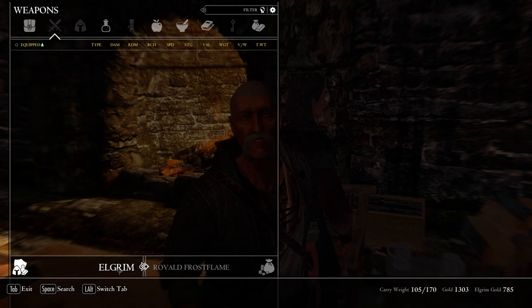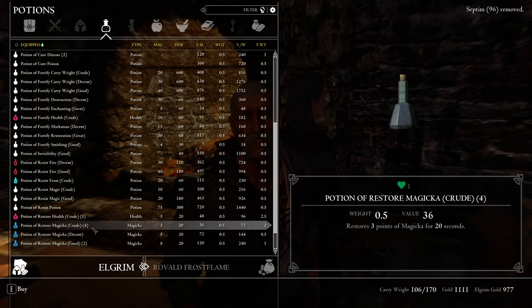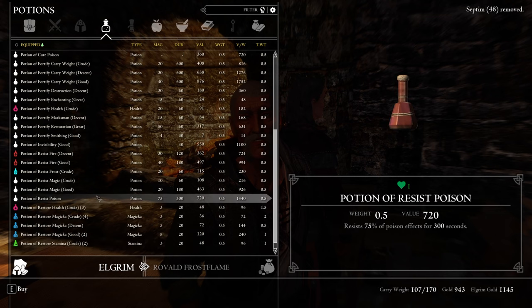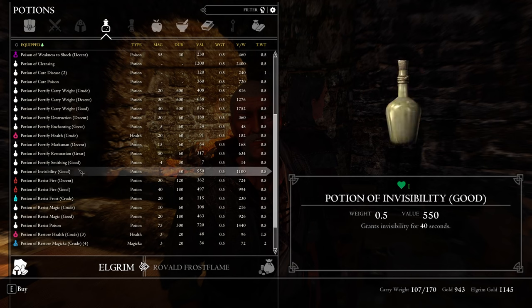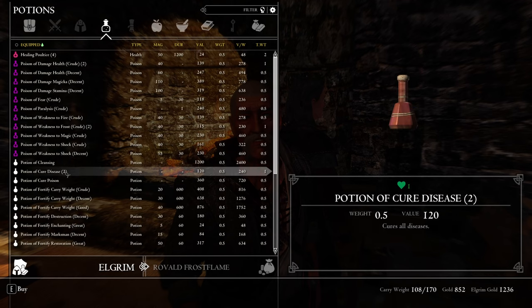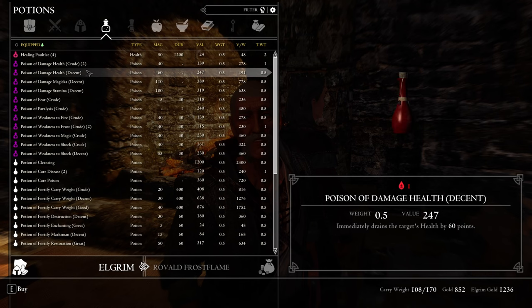Okay, now let's see. I want to see if he has some health potion. I definitely want these decent restore health potions. Decent stamina potion, not a bad idea. Let's take a couple more crude restore health. Now what else should we get? Does he have anything good? Fortify health, that doesn't hurt to have one of those. Cure poison. That's really expensive, but it's not bad to have it in case we get hit with a frostbite spider or something.